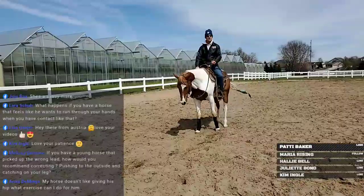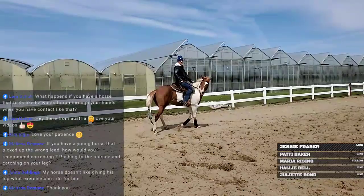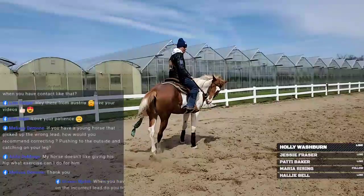We're going to push this hip down. We want to start with just a couple steps. Right here, now she's giving me her shoulder. You see how she's not crossing her back legs around? I want her to cross her back legs. So I want contact with her shoulder right here. I'm not going to make her shoulder stay still. I just want to stay in until she gives me her hip, okay? So she's giving me a lot of her shoulder. We just worked on that, so it's understandable.